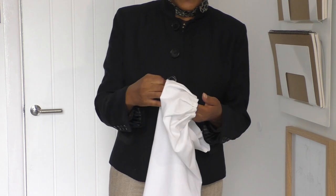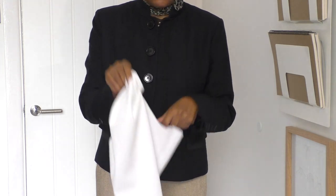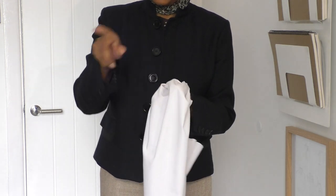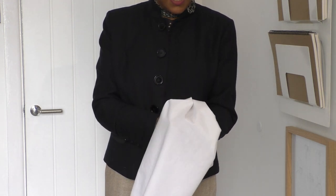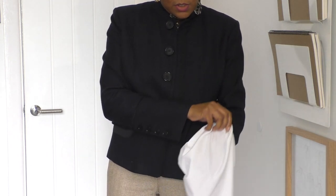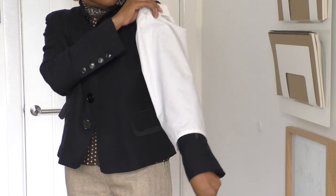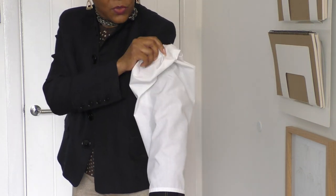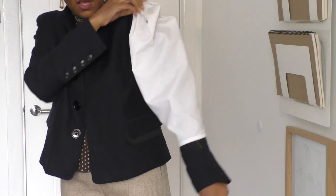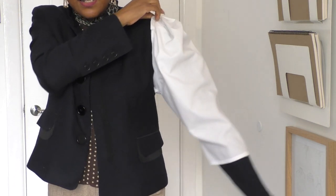I've got lots of samples of sleeves, cuffs, collars that I make up in fabric, and this is going to be my pattern, so I will be taking this and cutting the sleeve out of the top with this. But it's meant for a blouse, and so I know I'm going to have to increase the measurements of this so it fits this jacket. So let's quickly put it on there. I wouldn't do it at this stage. Literally when I take the sleeve out, then I would put this on. I just want to give you an idea.